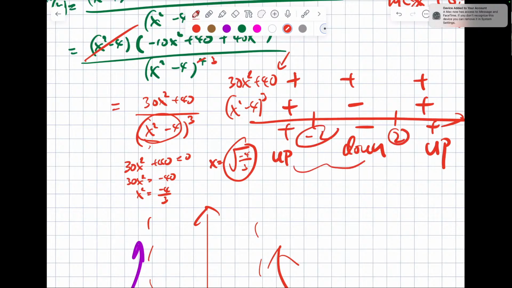Now you're going to say, is this an inflection point? That's not an inflection point because over there is an asymptote. Even though in the test it looks like it's an inflection point, it's not. That's why you need to know your original domain. Your original domain goes from positive to negative, and that tells you negative 2 is an asymptote. Therefore, that's not an inflection point. It's like a separator. The separator is a vertical asymptote.